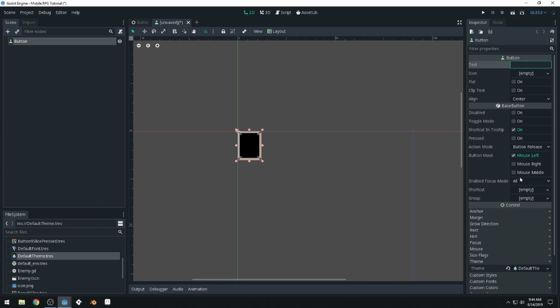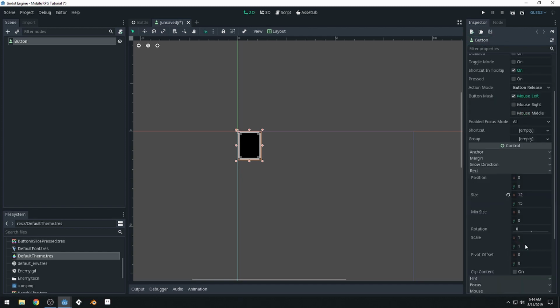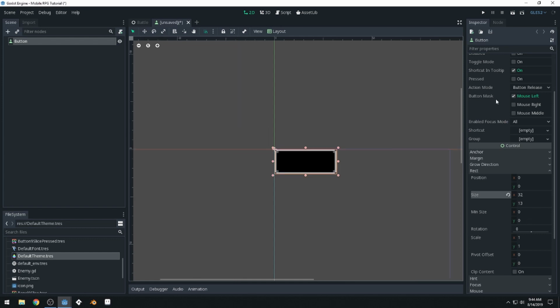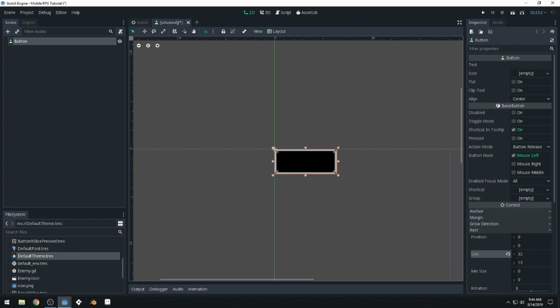Now we're going to give it, if you remember, we gave them a min size, which was 13 on the X, I think. No, 33 or 32 on the X and 13 on the Y. I don't remember for sure. I'm going to double check here real quick. 32 and 13. Yep, that's it. Okay. And we're going to call this action button. Like that.